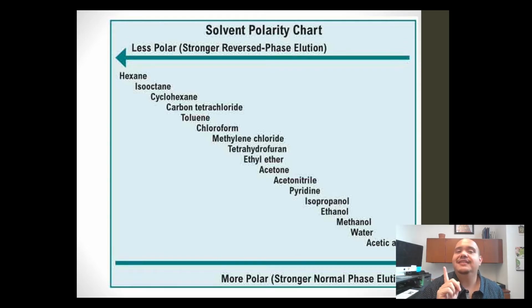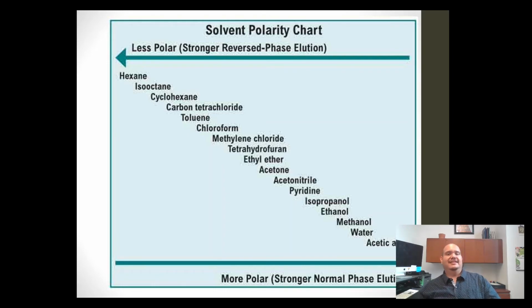And I told you I would show you this. It's a solvent polarity chart. You see an arrow going this way, you see an arrow going that way. Less polar solvents are more to the left, more polar solvents are more to the right. Far right are the most polar, and the far left are the most nonpolar, and the ones in the middle are a little bit polar and nonpolar both. So this is an important chart when you're trying to figure out whether a solvent is polar, nonpolar, or something in the middle. Just go to this chart, it answers your question.